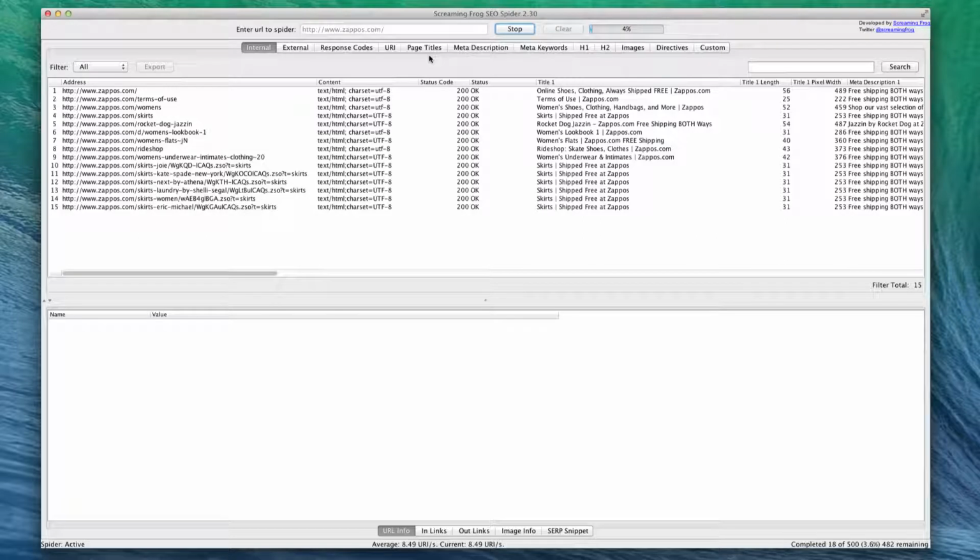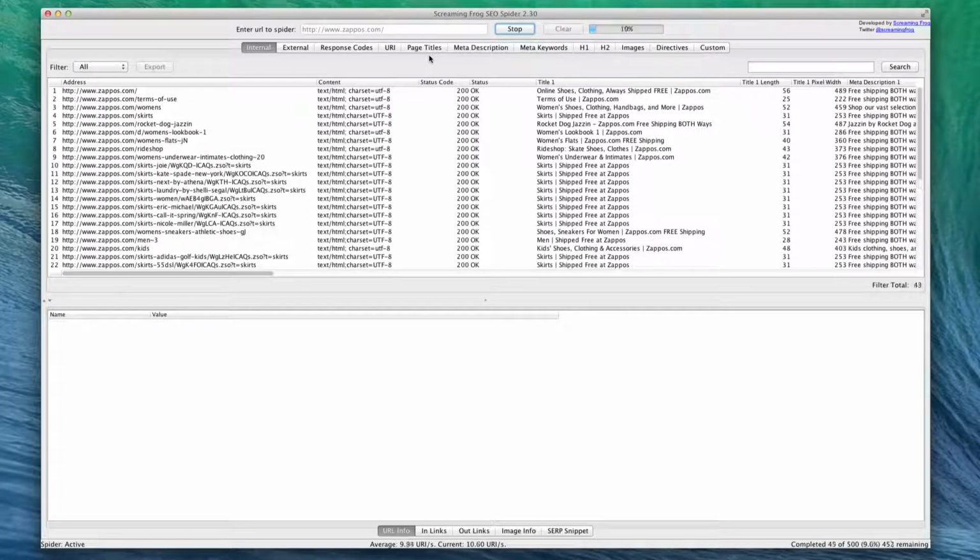And one of the limitations with Screaming Frog is that it will only look at 500 URLs because I have the free version. Once you buy the paid version, it's going to look at every single link on your website. So basically what's happening right now is Screaming Frog is looking at every single URL within Zappos' website and seeing where it's pointing, getting what kind of web page it's pointing to. It's getting a ton of information about all of these links, and it can really be useful.